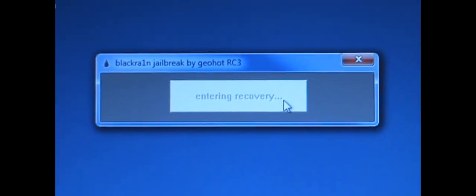Right, so you want to run as administrator. And then you'll get this wee box here, which literally says make it rain when you want to jailbreak it. So you want to have your iPhone switched on and just press make it rain, and then it'll be in recovery mode and iTunes will pop up, and there's the Black Rain.